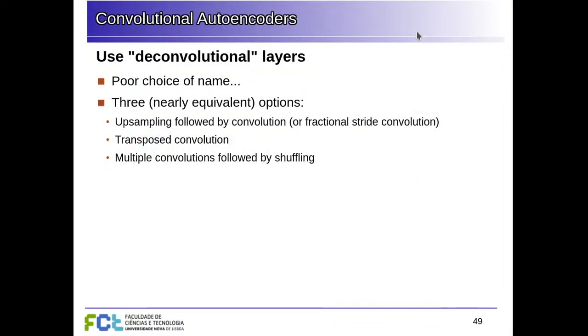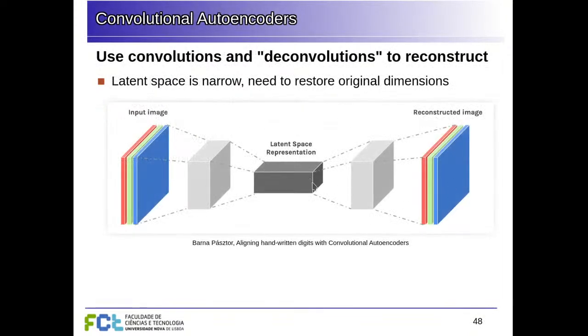This is done with what some call deconvolutional layers, but this is actually a bit of a misleading name because they are convolutions too. In the encoder part of the net, we are shrinking the size of the feature maps, even if we stack more feature maps as we go down. But when we pass to the decoder part of the net, we are doing the opposite. We are increasing the resolution of each feature map and generally reducing the number of feature maps.